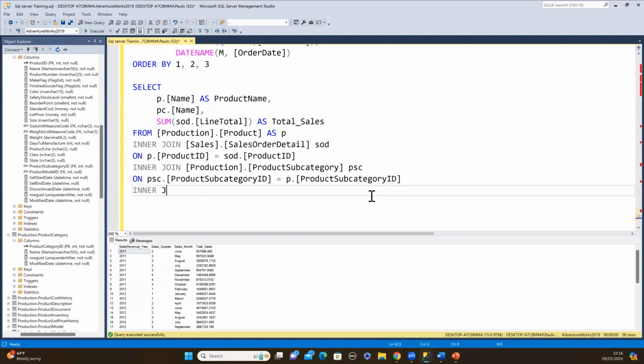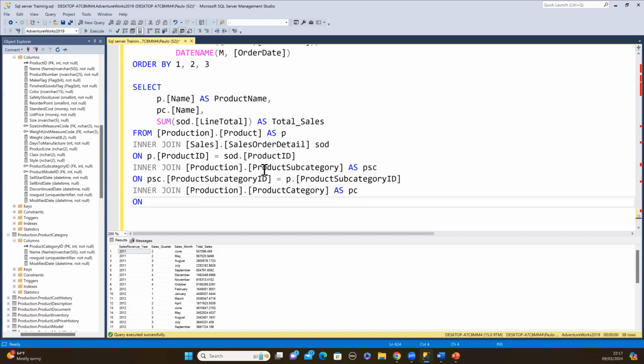Then the last one is what? Product category, production product category ID, which is where PC is. This is PC. We say as PC. It's not a must you have as, but let me just put in as because you guys are just launching into the field. So on what?